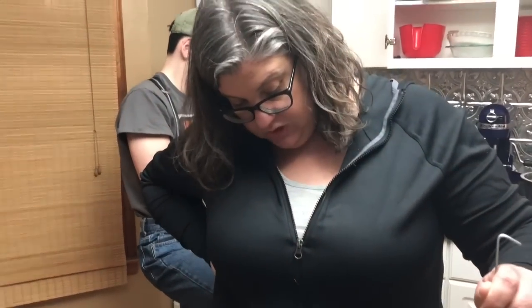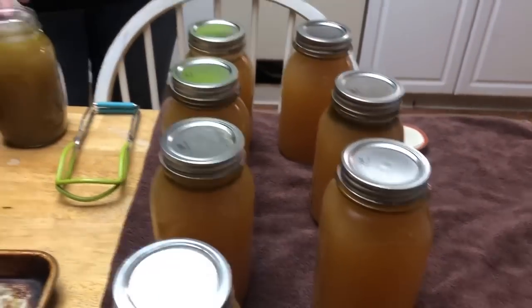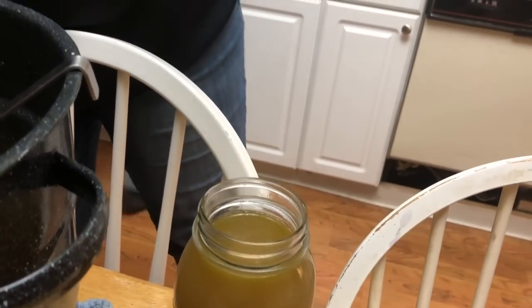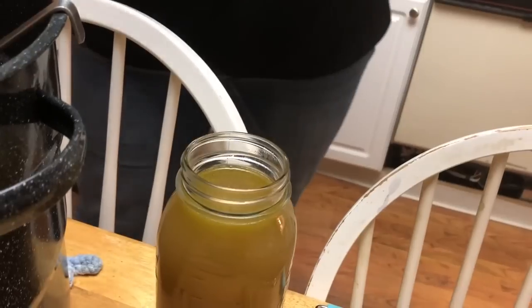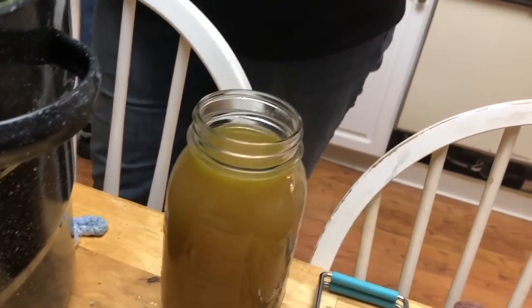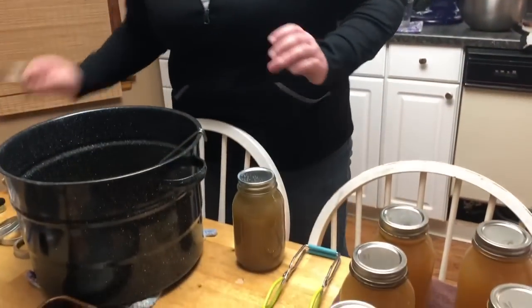So I need about an inch headspace here. Well, that last one popped. So an inch headspace is about to this right here. But you can also use this little guy, which is right here. So yeah, I'm good. Cool. So we're gonna put our lid on, the ring.